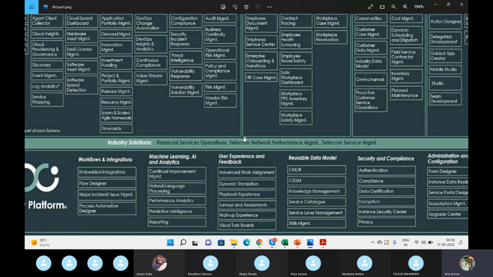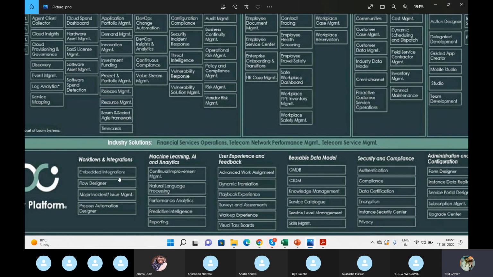We cannot install these things in our PDIs, our personal development instances, because these are specific modules. It is a paid one. It is only available in your official instances. So if you say, Atul, can you show us TNPM? No, I cannot show it because it is not allowed on PDIs. But if you want to read, go and check on Google for TNPM or TSM ServiceNow. You will get the details as well.